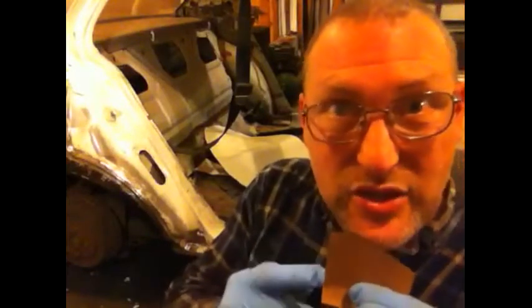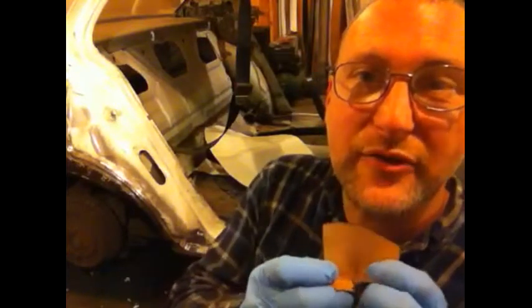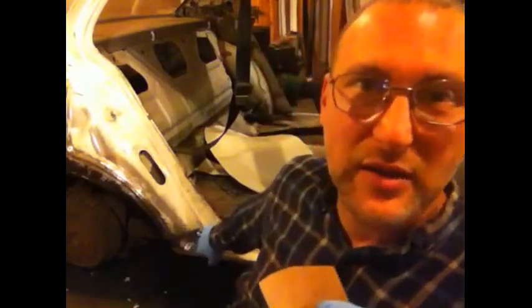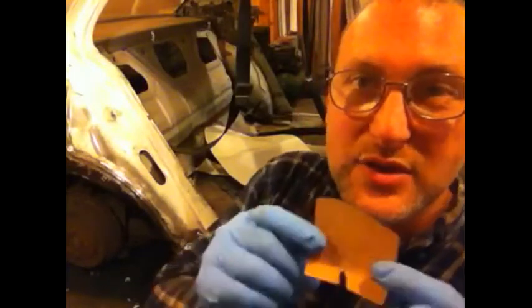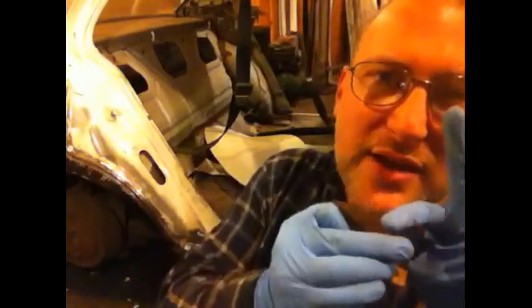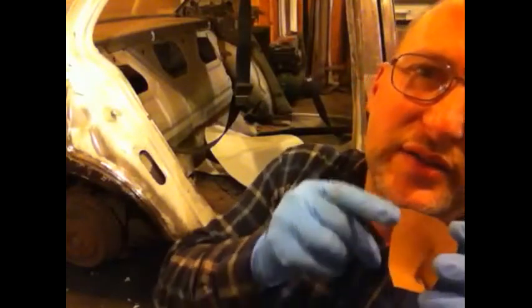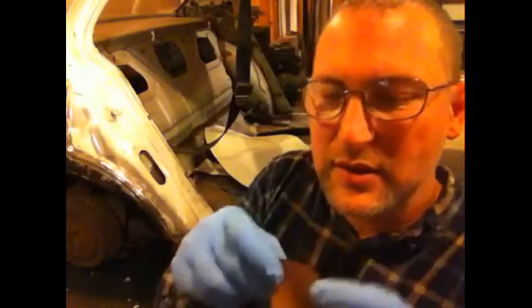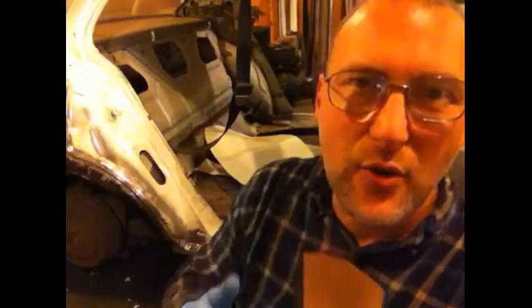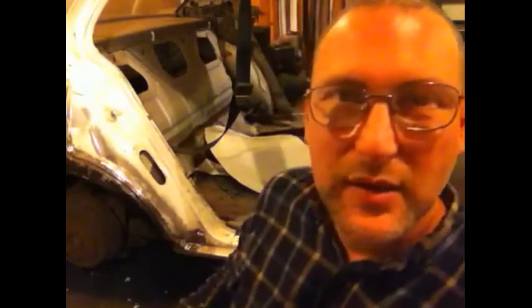So I tacked this edge in and then pounded the crap out of the patch beyond my pre-bends and got it to fit this complicated curve, which is, I really can't imagine a more complicated curve, because it wasn't just a curve this way and a curve that way. It was like this little pucker in here, and then this edge goes back, and this kind of comes around, and this had to follow the contour of the quarter panel. To try to trim that ahead of time so that it was a butt weld all the way around, I'd be in therapy with all kinds of drugs.